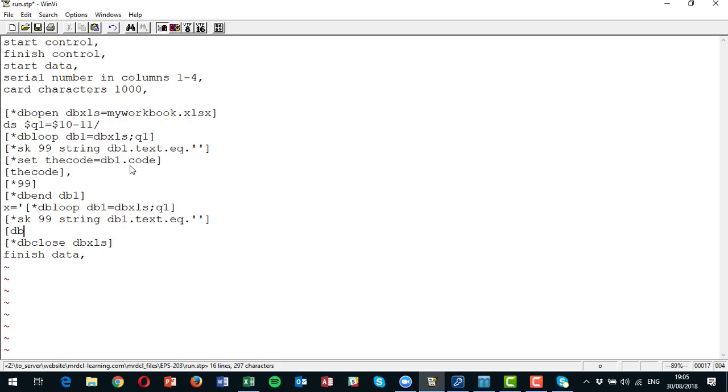But this time in here, I want db1.text with a semicolon after it, star db end, db1, and I want a quote, comma at the end to close it. And in here, I've missed out the star 99, so I put that back in as well.